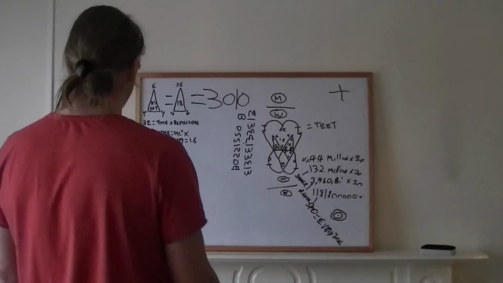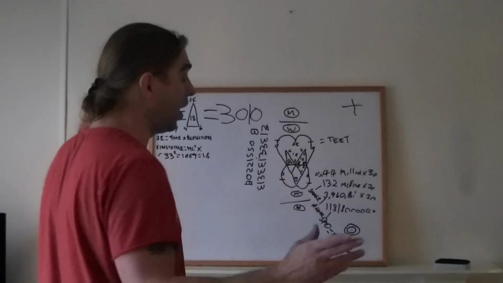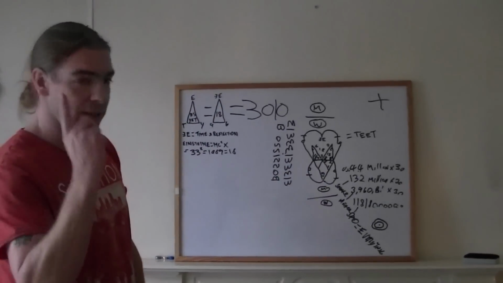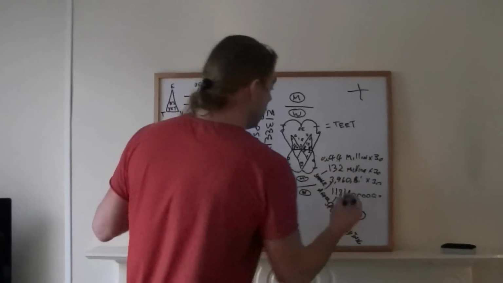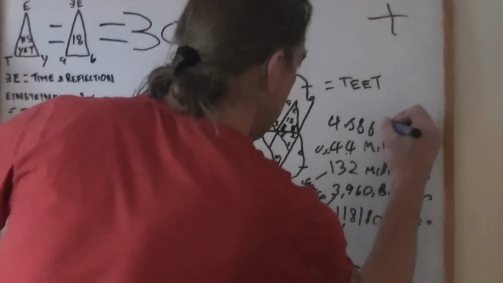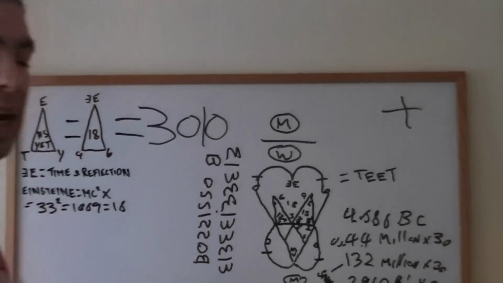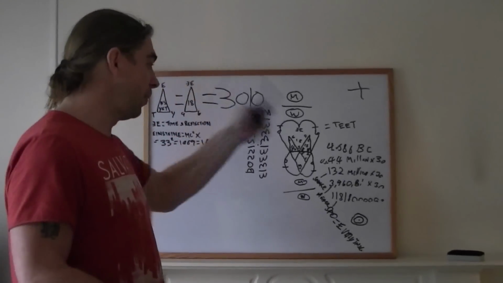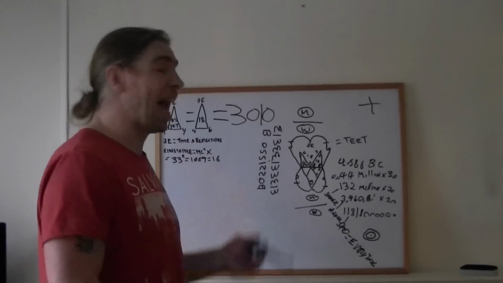So, is there anything else I need to show you? Obviously, you can tinker about with these numbers. Oh, I'll tell you what I'll show you. Going forward, I said I'll time travel for you. That's going backwards. Let's go forwards. Year of the Great Flood. If you divide by 30 twice, you'll come up with the interesting number of 4,888 BC, the year of the Great Flood. Yes, it did happen. Confirmed for the first time, and there's the date. In fact, I can even calculate this down to the day.